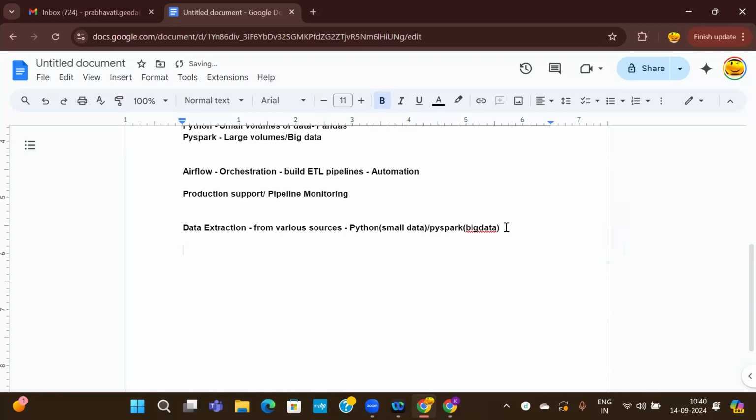Next, after extraction, we have the raw data from various sources, and now we have to clean or transform it. Cleaning or transformation: if there is any bad data, we have to remove it before loading it into our data warehouse for final consumption. We call those steps data transformation.